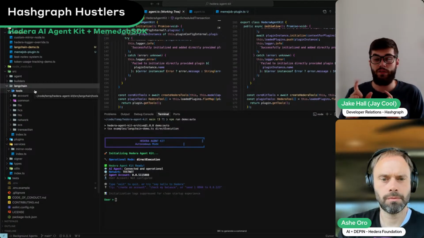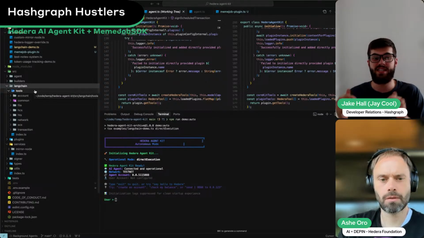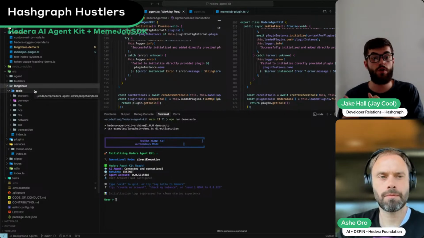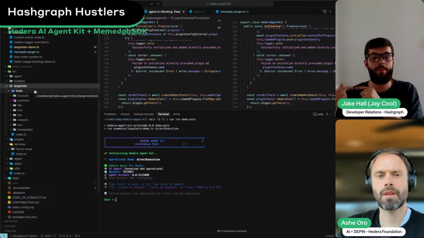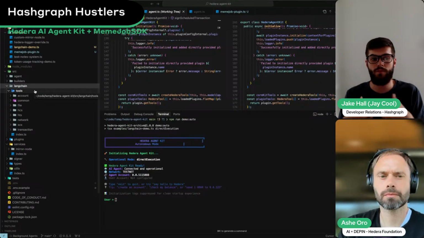Where I think, and I've not seen this in other ecosystems yet, might be wrong, but one feature which I really like about this Hedera Agent Kit is the human in the loop aspect, where rather than executing the transaction autonomously, you can build the transaction, wrap it up in transaction bytes, and then send it over to a client, meaning a user like myself or Ash or you watching.